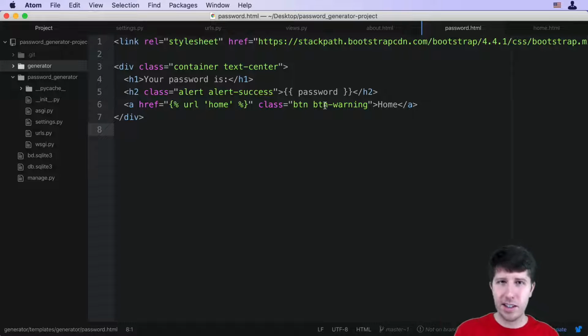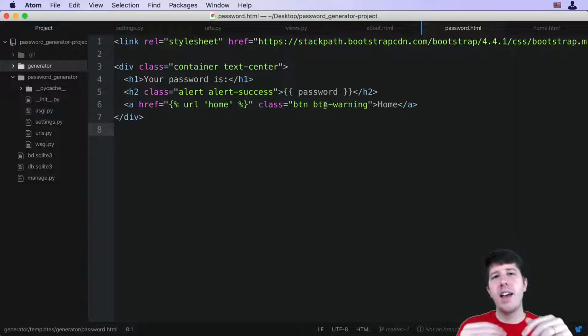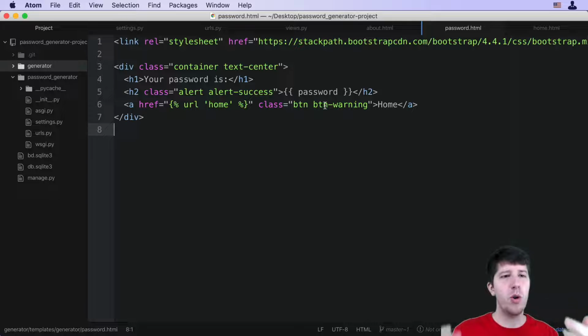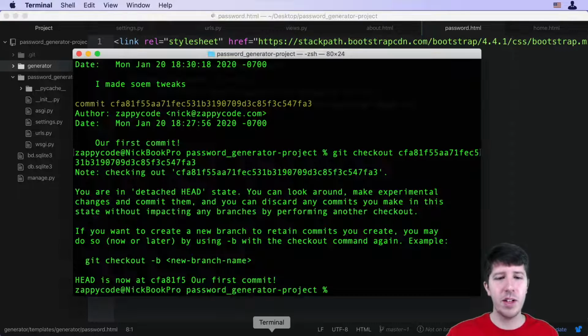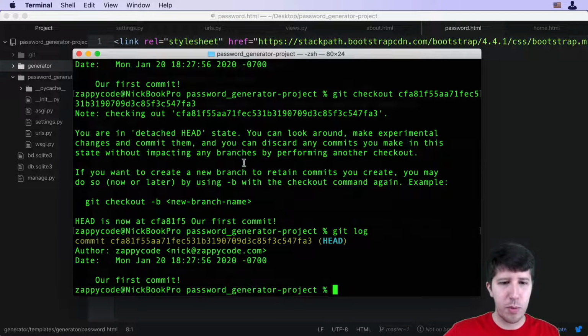Now, this then gets a little bit tricky because whenever you move back to a previous save point, to move forward, you're going to essentially have to branch off from where you previously were. But there's lots of different tutorials out there that can teach you how to do that. But the big point here is that you have those save points, so you can go back in time and use them. But I want to get back to our current top one here.